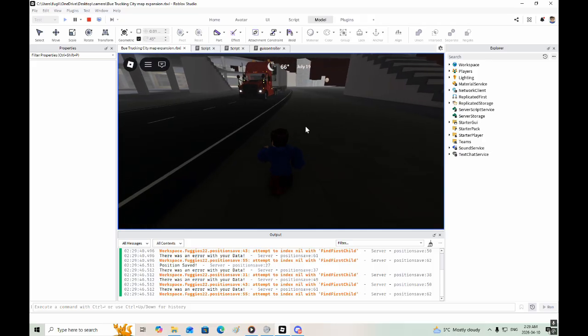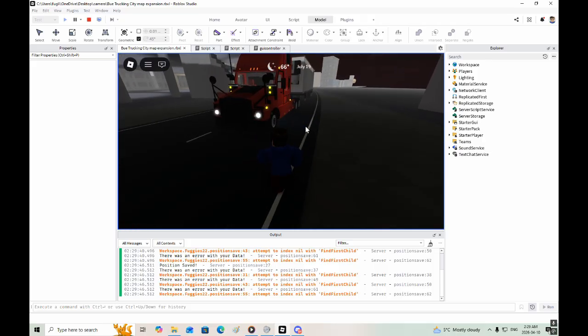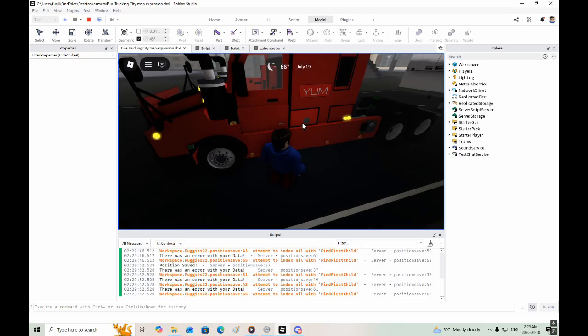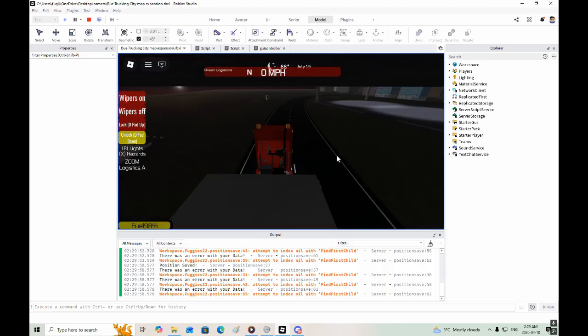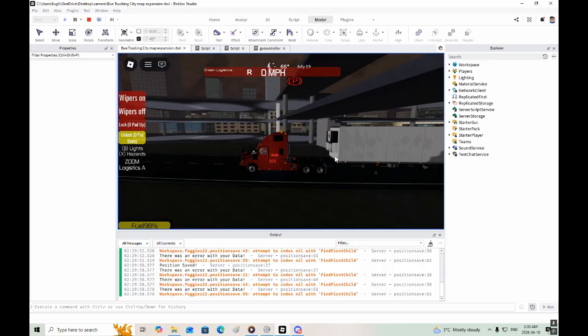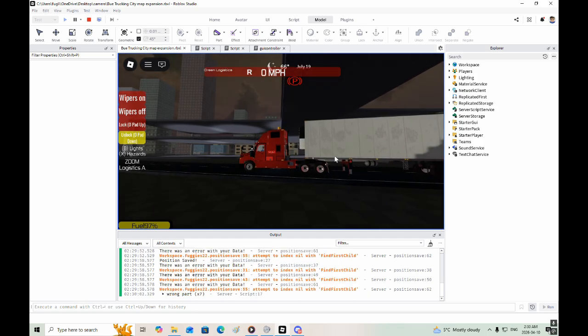Okay, so hopefully there aren't any more issues with the truck. Cool, so no errors. It's important. We don't want any errors. Alright.